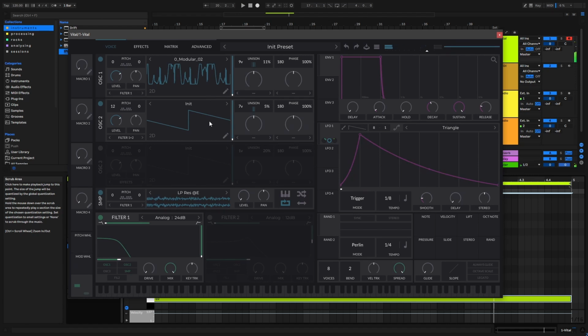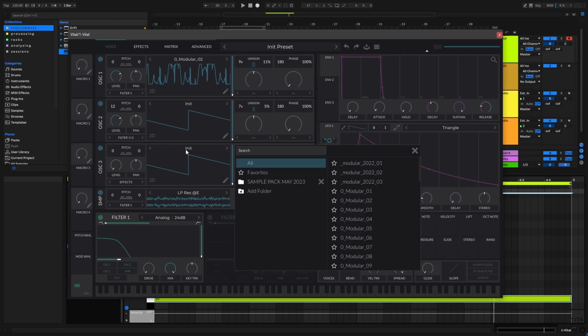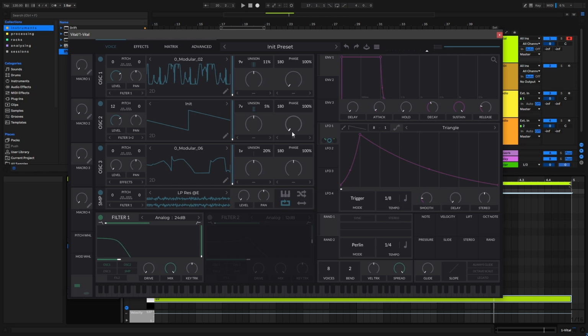Somewhere there. And now we can open oscillator 3 and take the level down and use oscillator 3 to, well, to frequency modulate oscillator 1 and 2. So let's change the wavetable to a different one, and let's change both of these settings to be frequency modulated by oscillator 3. And let's go back for that LFO and automate the frequency modulation.